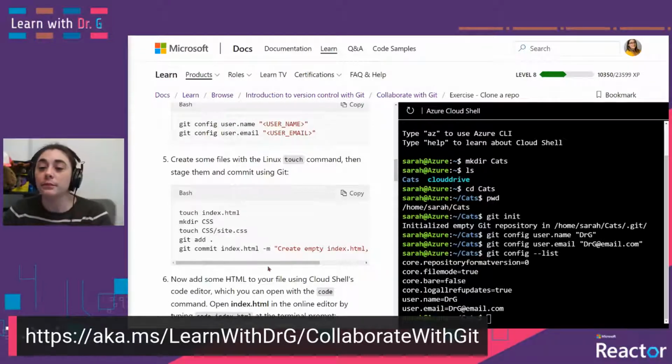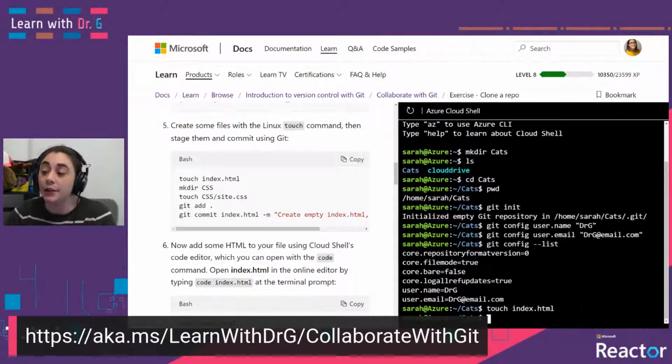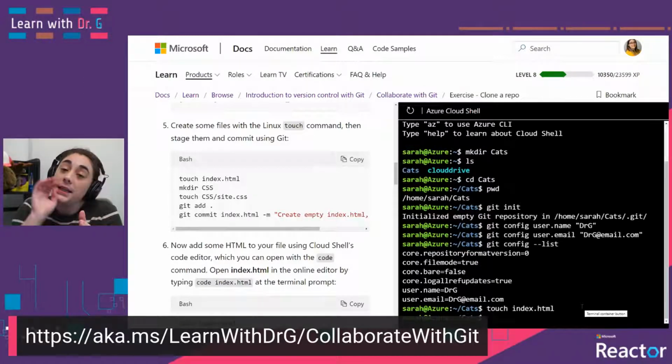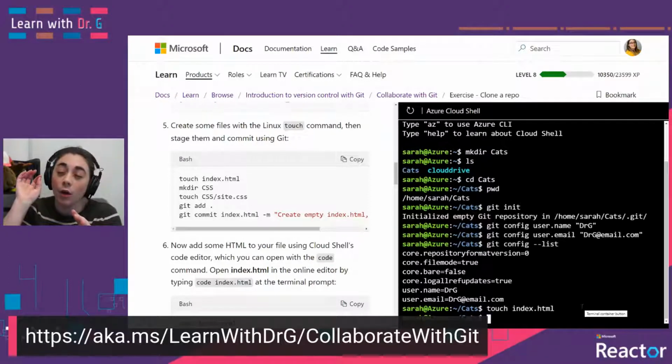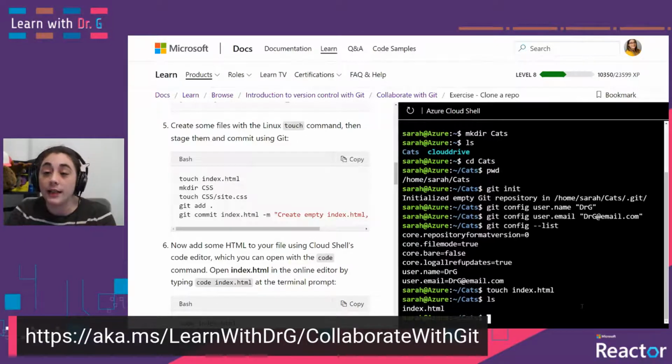So the next thing that we're going to do is the same from the last stream. So forgive me if I'm going to go a little fast here, but I'm going to create a new file called index.html. I'm using the touch command for that, so that basically will update the index.html, or just create a new file if it doesn't exist. It doesn't exist yet. So now we have index.html.